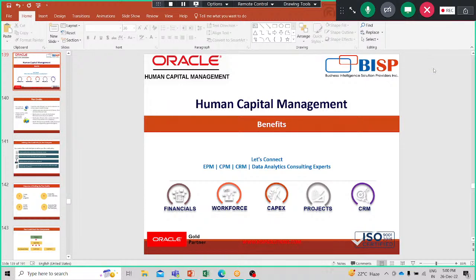So in today's session we are going to discuss flex fields, the sequence of setting up the flex field and the rollover rates.